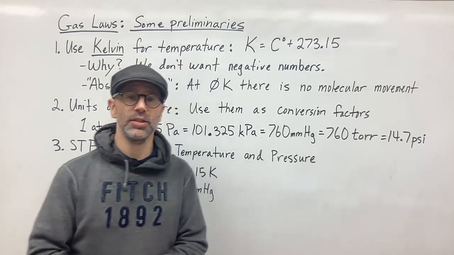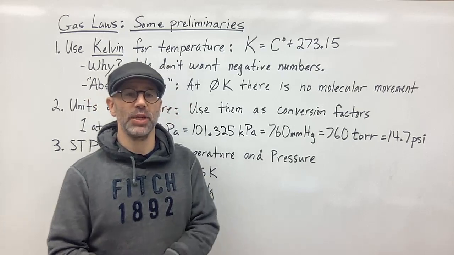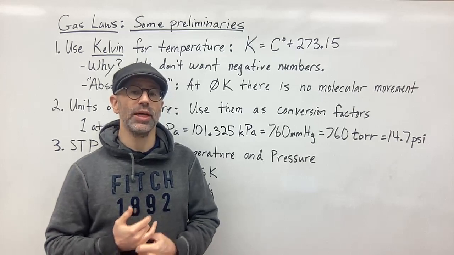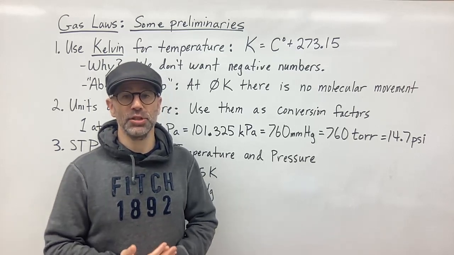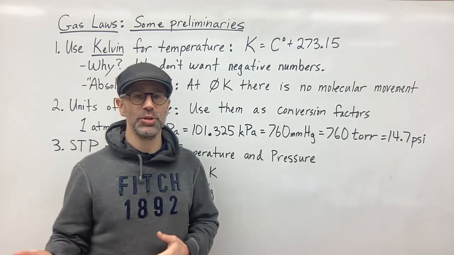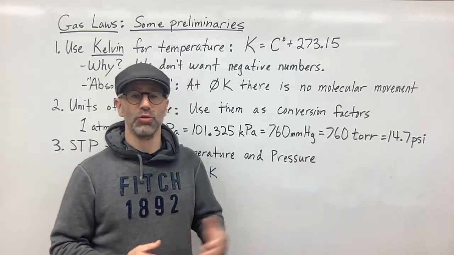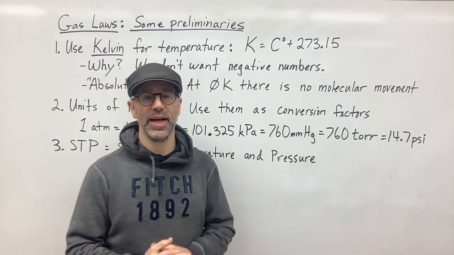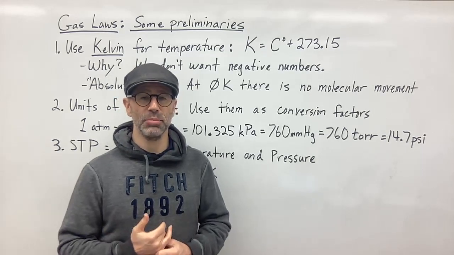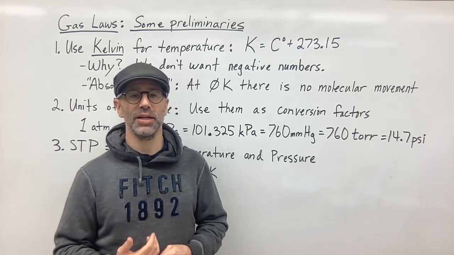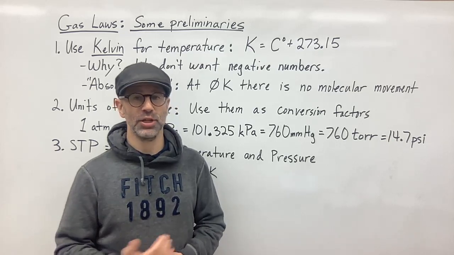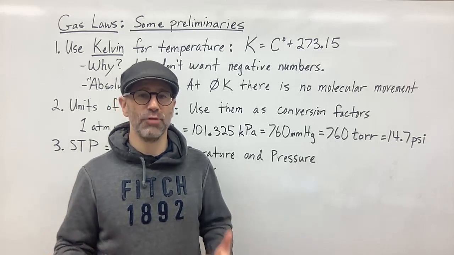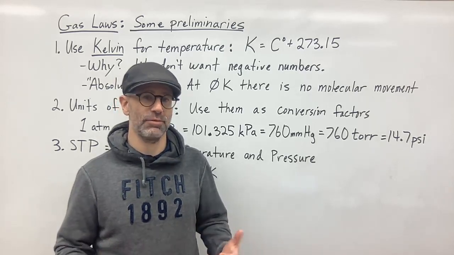So why do we want to use the Kelvin scale? Because if we use other scales like Fahrenheit or Celsius, you can get negative numbers because you can have negative temperatures. If we're relating temperature to number of moles, or temperature to the volume of a gas, or the pressure of a gas, and you use negative numbers for the temperature, then you'll end up with negative numbers for volume, for pressure, and things like that. It makes no sense to have a negative volume. How do you measure a negative volume, right?